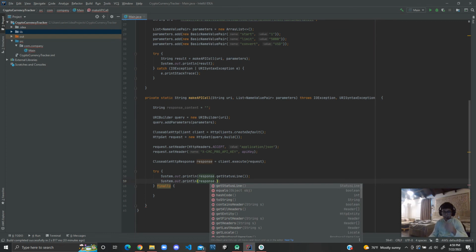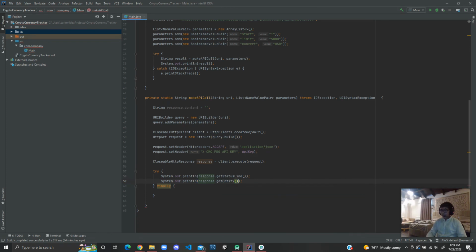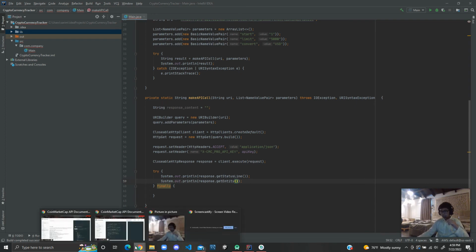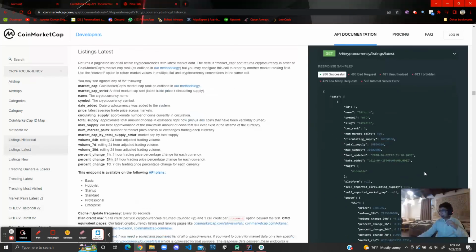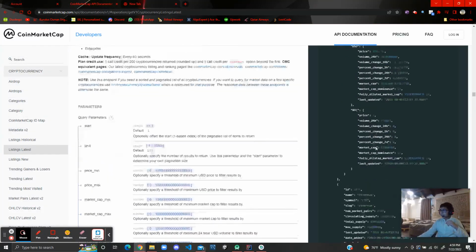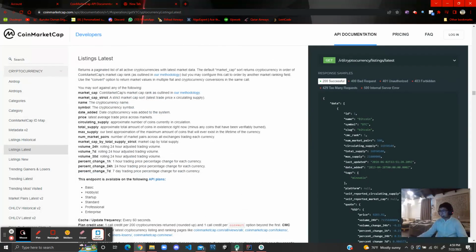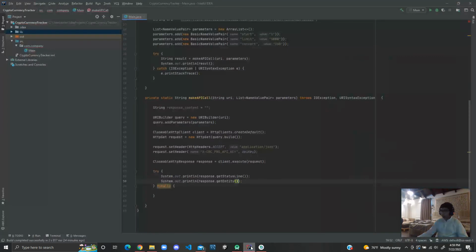Here we're going to get the entity. Get entity basically means the actual currencies. That sample JSON response file that we saw earlier, with Bitcoin, Ethereum, etc., is basically the entity. That's the main chunk of what we actually want.